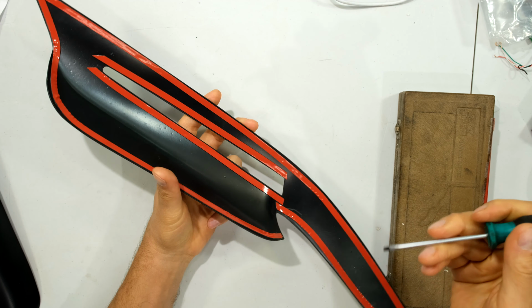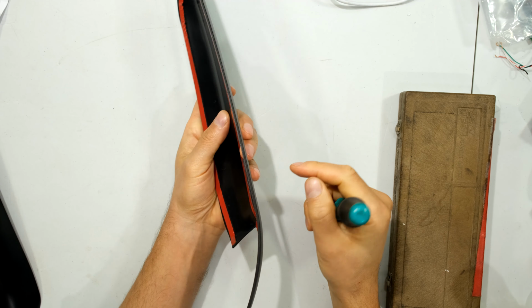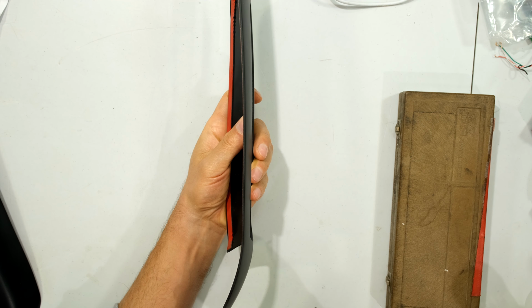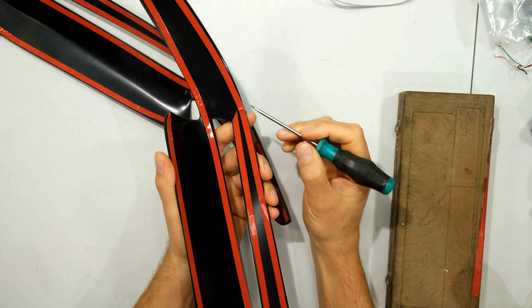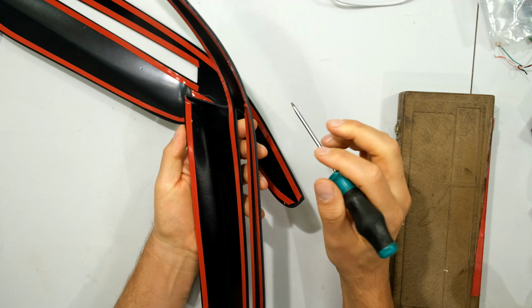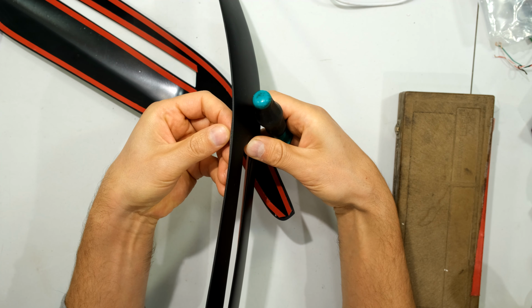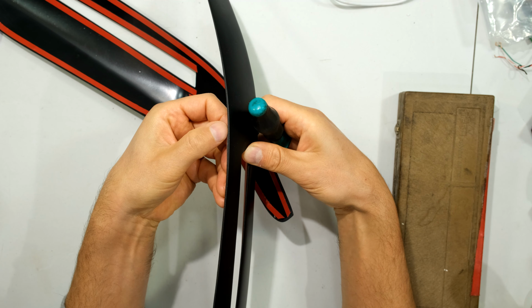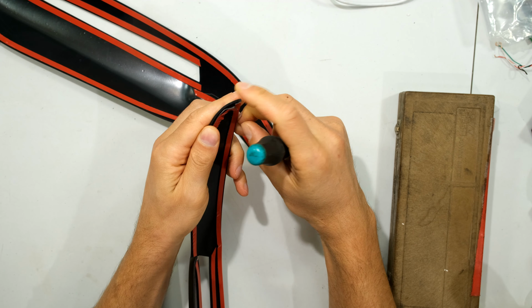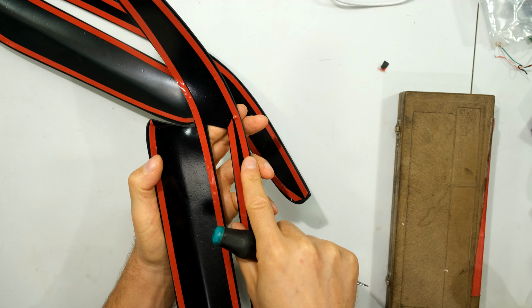Now, another thing that's very important when fitting these type of items, we don't want the tape to be on the edge, because when you install it, we don't want to actually see the tape line. Now, this one is fine. But this one here, unfortunately, they've taken a very wide turn, and you can actually see the edge of the tape sticking out there. Now that's a bit of an eyesore, especially once it gets dirty. Sand or sediment gets stuck there. You actually see a color difference there. And over here, it also goes over the edge. So I'm going to actually have to peel this off and remove it. And over here, I'm actually going to have to cut this off.